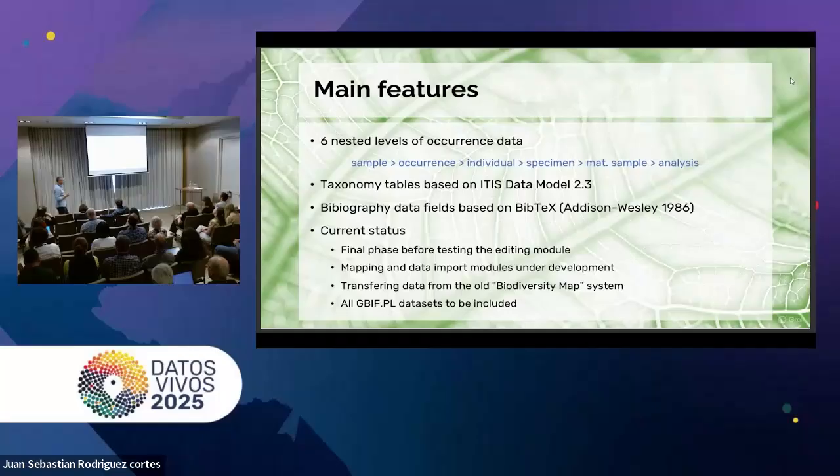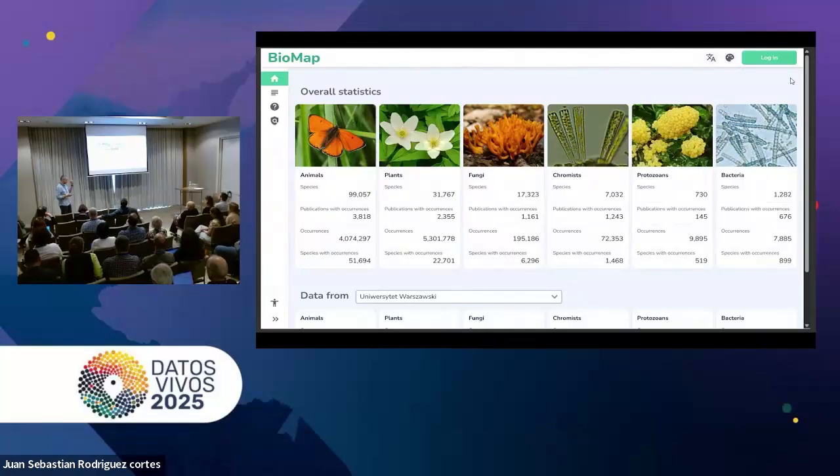We have to work hard on the data mapping interface. And soon we'll be transferring the data from the old legacy system, but the server is dying actually. And finally, we are going to include all data sets published so far by GBIF-PL in the future.